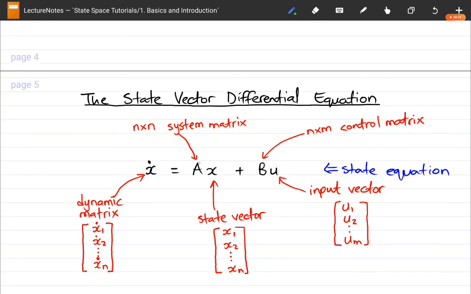So A is the n by n system matrix. It's not really important to memorize that, but just know that this A has all the parameters that define your system. And then if it is multiplied with your state vector, we start to have an idea of how the whole system works.